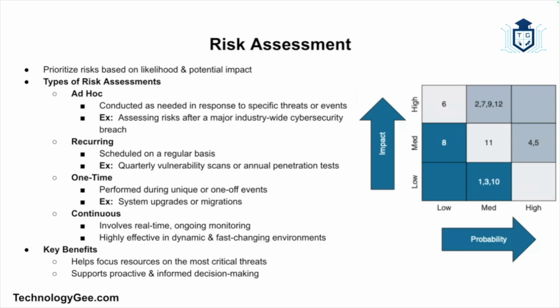And then we have recurring. So these are scheduled assessments such as quarterly vulnerability scans or annual penetration tests. And then we have a one-time risk assessment, and these assessments occur during unique events like a system upgrade or migration. And then we have continuous risk assessments. And this is an ongoing process that involves real-time monitoring, making it highly effective in dynamic environments.